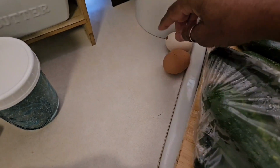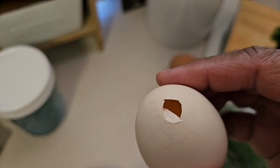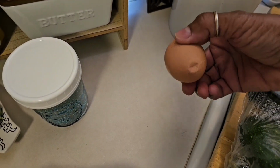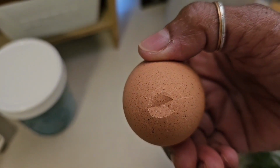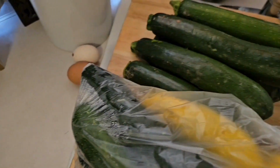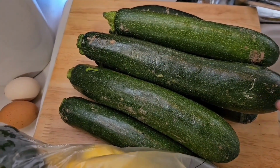Here are these eggs I cracked by mistake, and even though the white is still intact, the sack is still intact, I won't use them for us, even though that one didn't break all the way through. I'd rather not take a chance, and I just make those for the chickens and give it to them to eat.